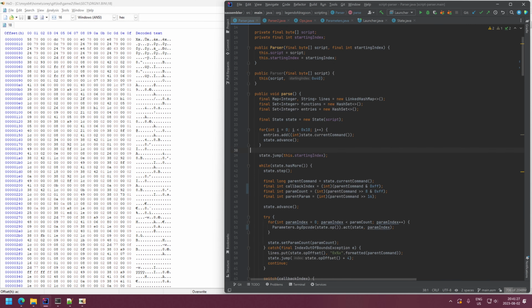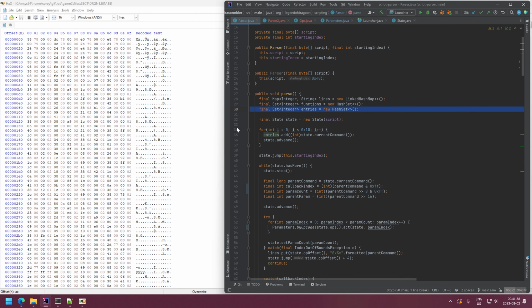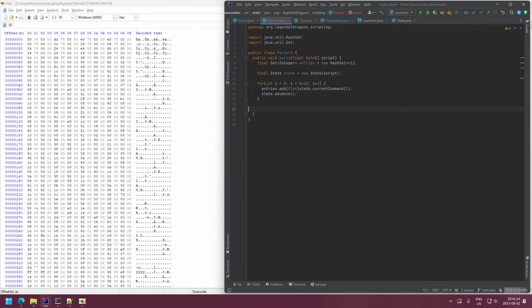I haven't seen any with more, so I think we can still use a loop like this, but we're gonna have to do a little bit of extra logic here. Gonna move this out here.